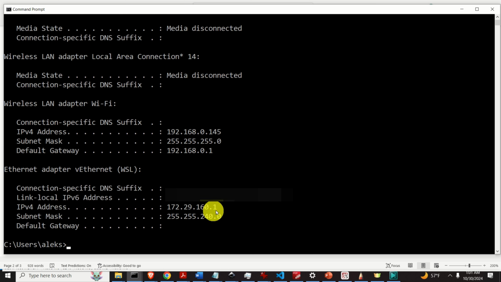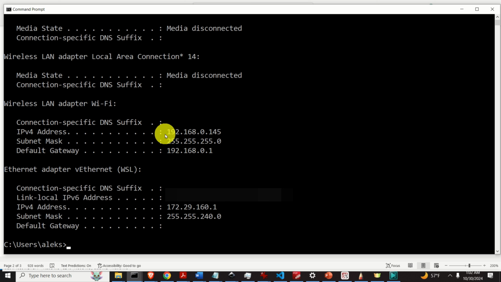Note over here that none of these addresses is my global IP address, and you cannot access my computer, or some hacker cannot access my computer, since all of these addresses are within the global address, and you don't see the global address over here. First of all, we need to find the type of connection. Over here, I'm connecting my Windows computer to the router by using the wireless adapter. Consequently, over here I need to find this section, and under this section you will see this IPv4 address.